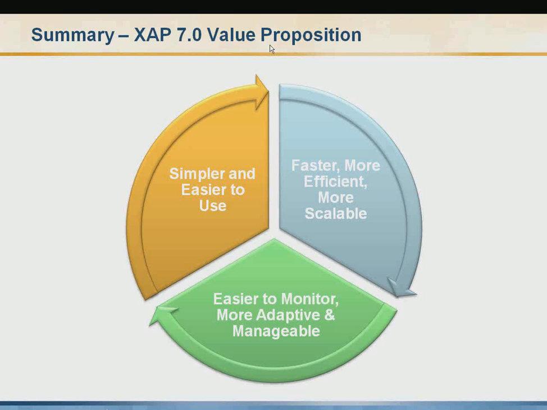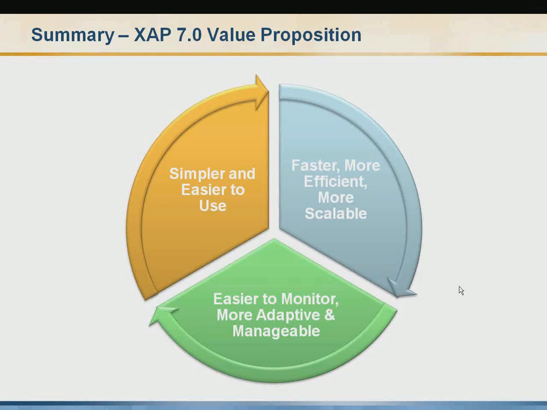In terms of performance and scalability, even if you're not planning to use the new APIs, it would bring you substantial improvements, both in terms of how fast things go and how scalable they are in multi-core environments. And the last and not least bit is the monitoring and administration. It's easier to monitor using the user interface and the administration API. It's more adaptive because now you can actually implement proactive behaviors. And in general, it's much more manageable than the previous version.